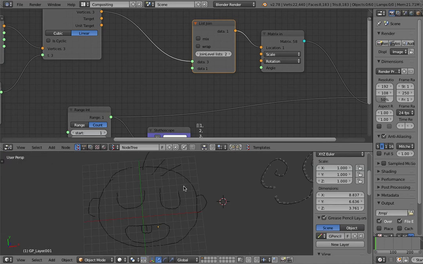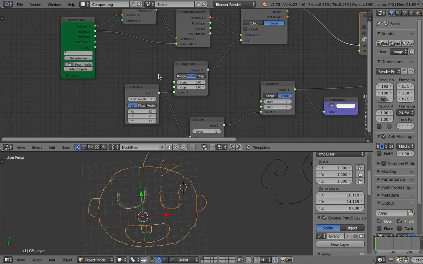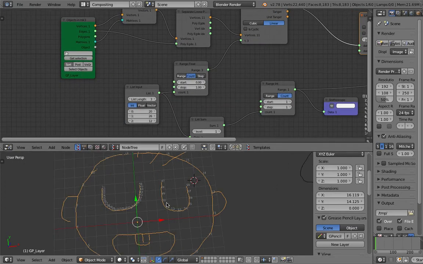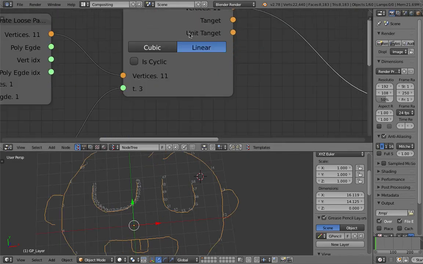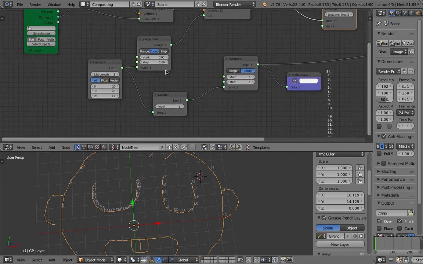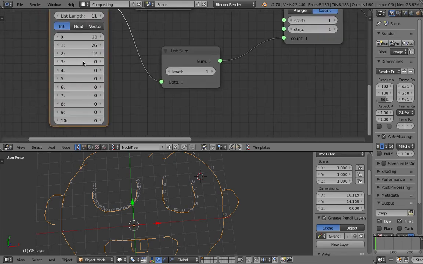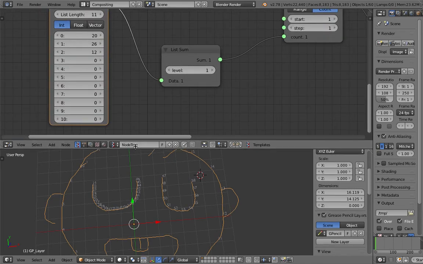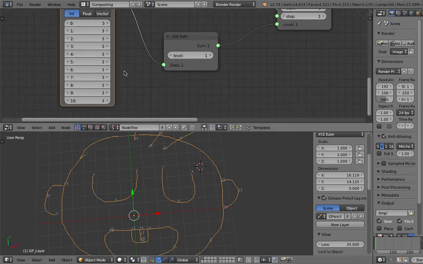Okay, let's get back to it. Instead of this curve, I'm going to source this curve now. Get selection, and we need to count how many strokes this is. Currently it's kind of working, but then the strokes, how many? We can see here 11 strokes, so we need 11 of these. For now I'm just going to casually pick the number here. Let's say each one of these, just give it like 3 points.